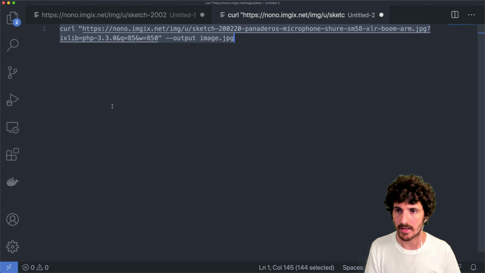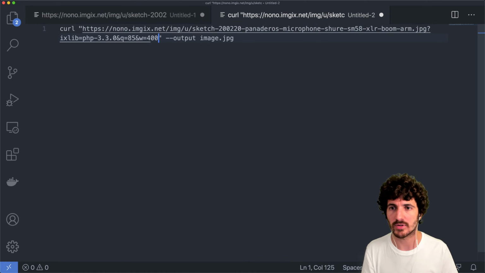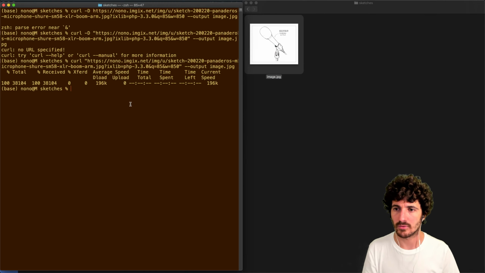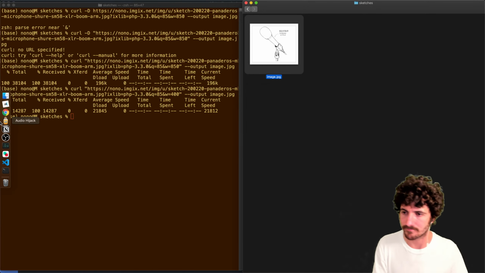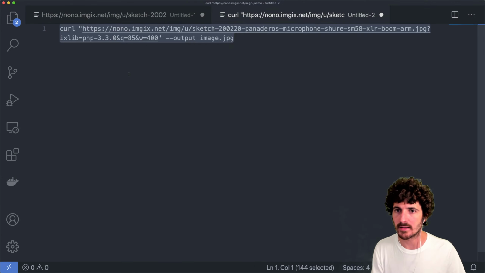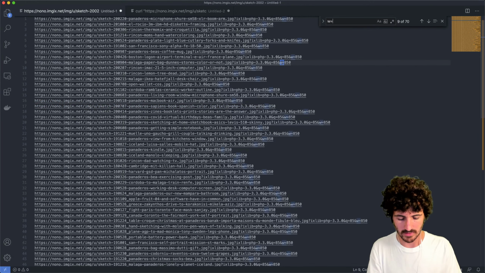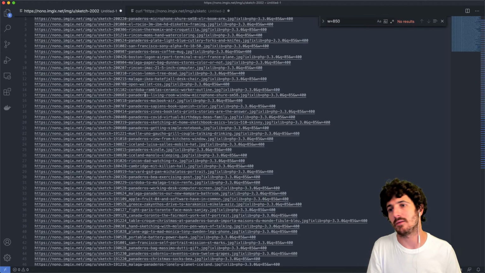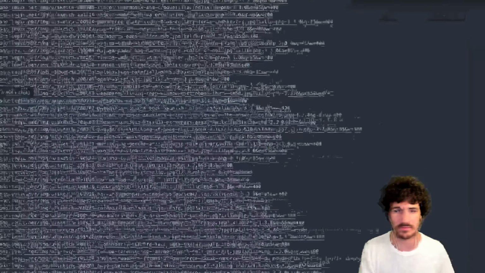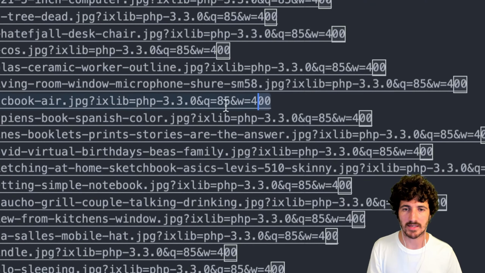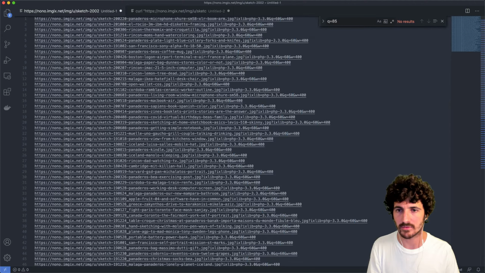What we're gonna do now to automate everything, so the download of all the pictures, we're gonna reduce the size of this picture that we're downloading to 400 pixels, so it's a bit smaller. We don't really need a lot more for this to work. So here there's an argument that says width. We're going to change it to 400. I'm using here a service called imgix that serves your images and lets you compress the quality and reduce the size. So maybe even reduce the quality a bit. So size is a bit smaller, everything's a bit faster.